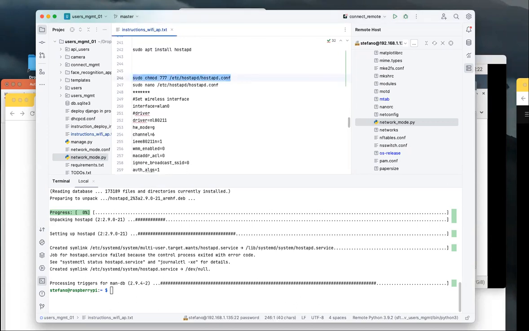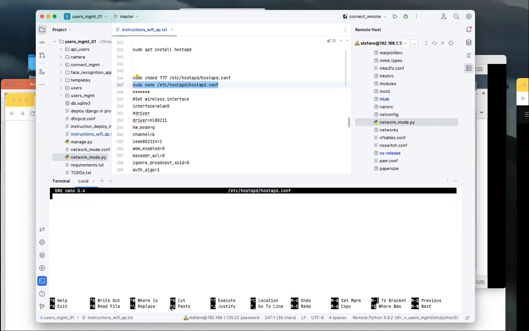We change the permission of the configuration file. We have to create it first. We create it.